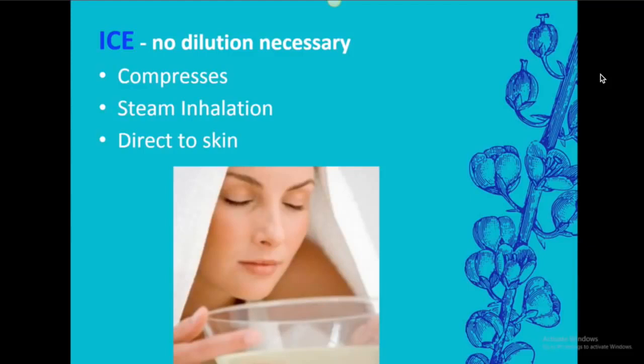My daughter's a dancer. Anytime she's sore, I mix it with some coconut oil and I give her a massage on her back, and she's thrilled to no end. And it's almost immediate pain relief for her if her back is sore. Okay, let's move on to the next one, which is Escape.